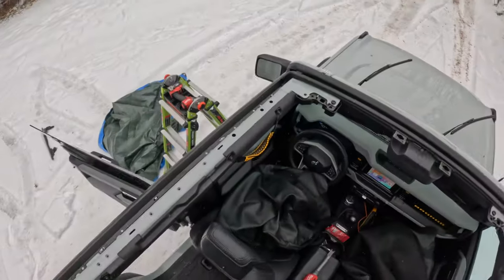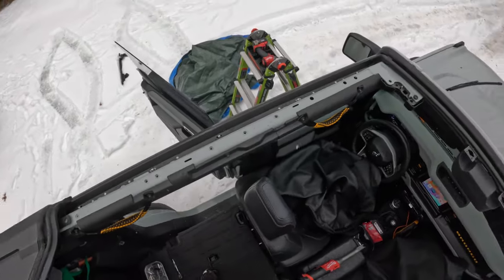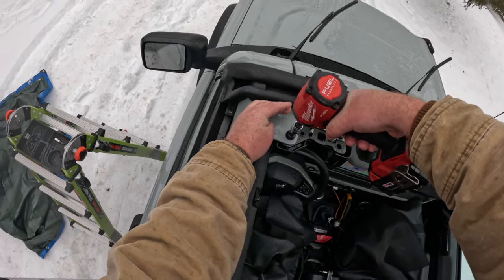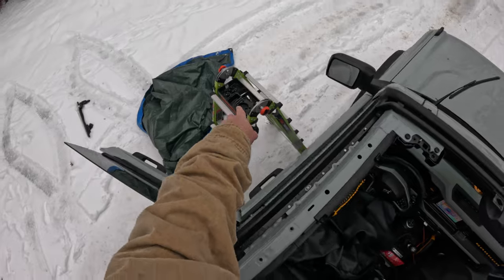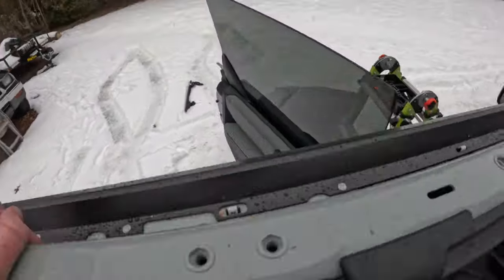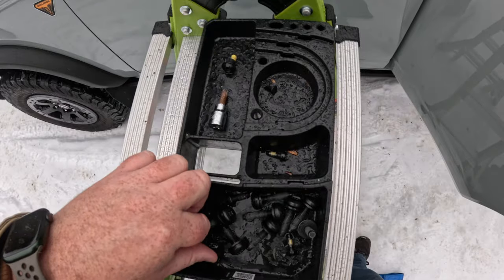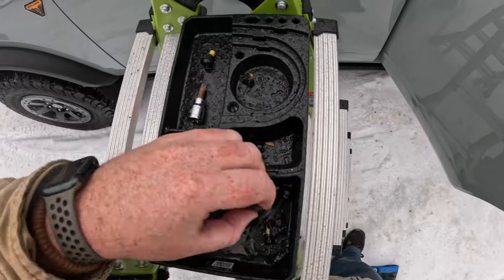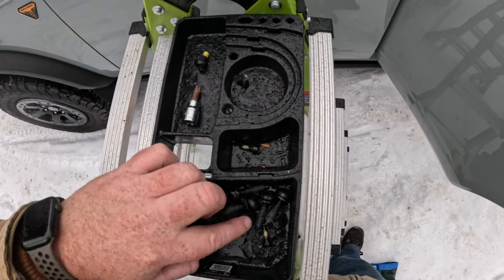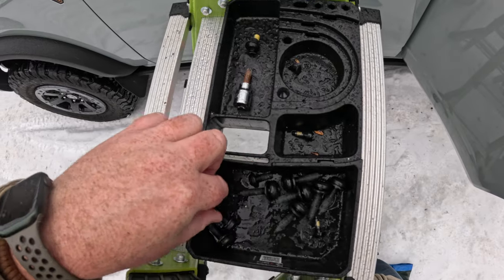Now, let's get some screws in. And we'll get this Bronco back together ASAP. I need you. Man, Jedi powers. Let me tell you, Jedi powers would be sweet. One, two. One, two, three, four, five, six. One, two, three.